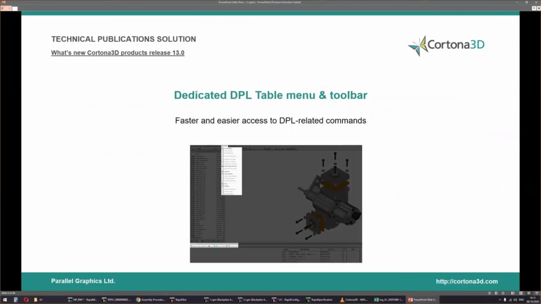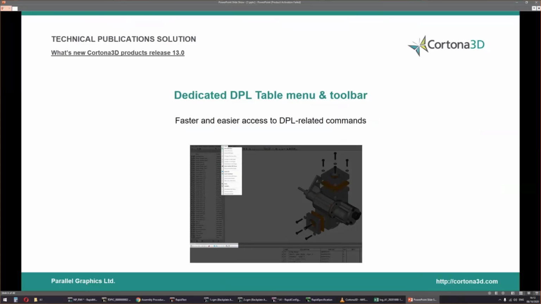Another improvement of user interface, this time that's Rapid Catalog. All the DPL table, detailed spots list table commands, are now grouped in the DPL table menu, and some of them are also available on the DPL toolbar just above the actual DPL table.